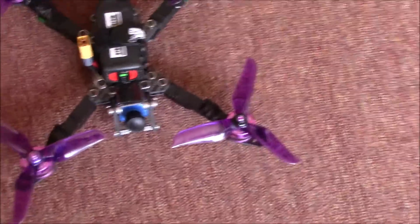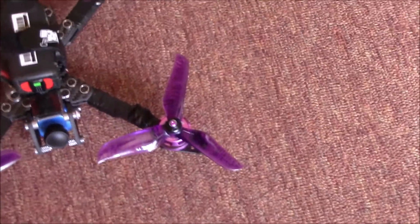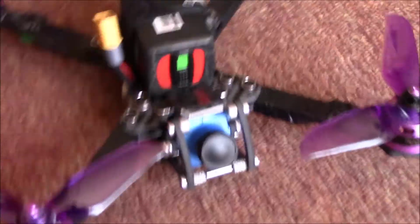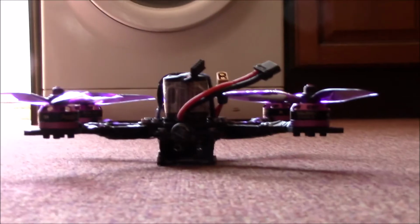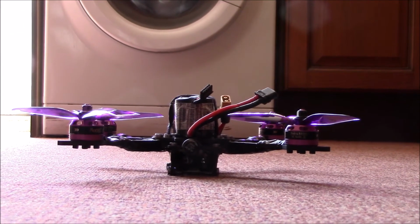Right then, pilots, just thought I'd give you a quick look at the props. The Hskrc Star 5048 props. They are quite nice actually. I put purple ones on because of, well, purple motors actually. Should have got a purple camera, but yeah, there you go. I'm just going to give it a quick, do not try this at home, you should never ever do a maiden in-house, if you know what I mean. But I'm just going to give it a quick little lift and quick little test.